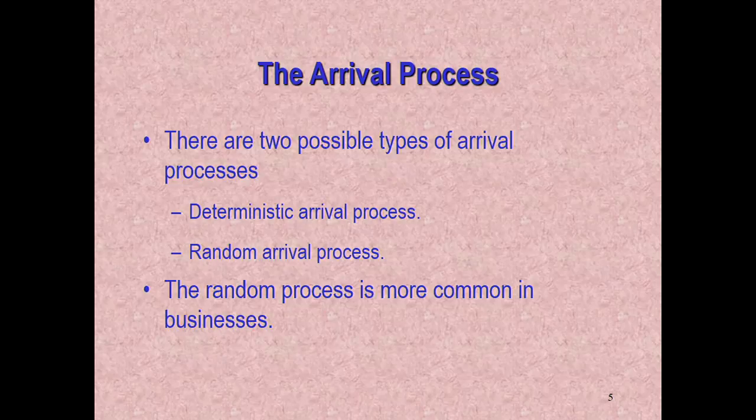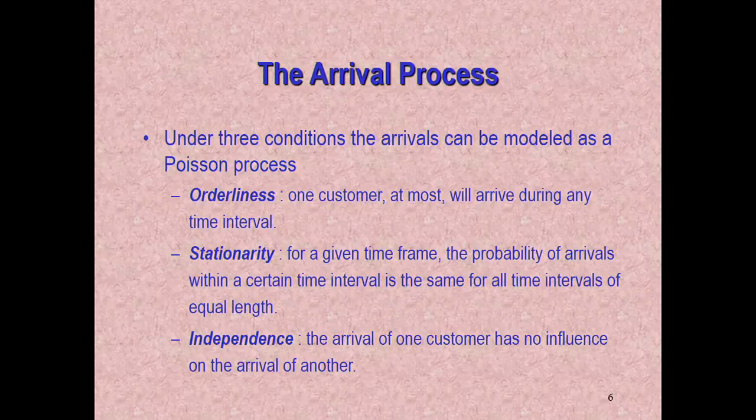Doctor's appointment. The more likely situation, if we think about the retail environment, the restaurant environment, a lot of different things, is a random arrival process. A random arrival process means it occurs according to some probability distribution that is much more common in the business world. And typically, when we think about it, there is one model that this works with more so than any other, and it's called the Poisson process.